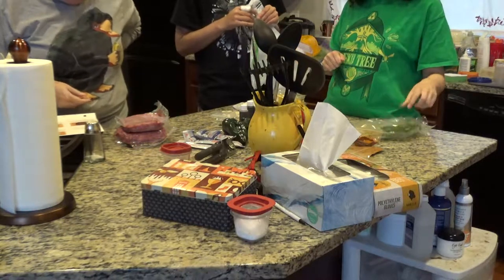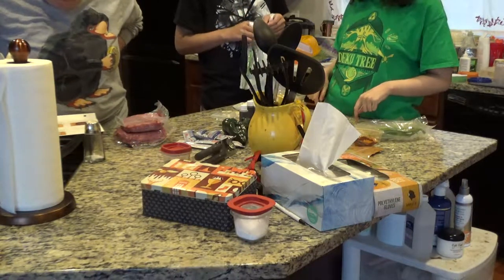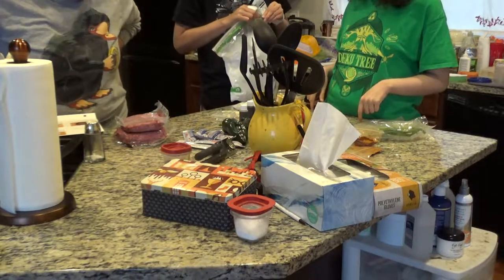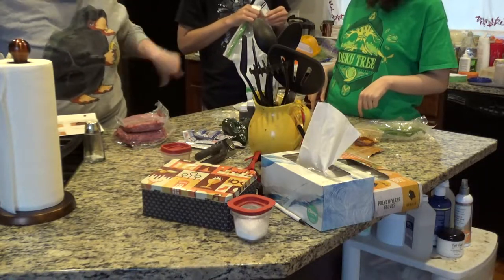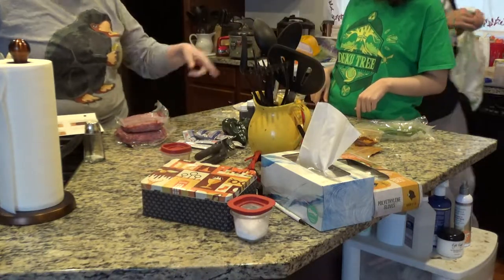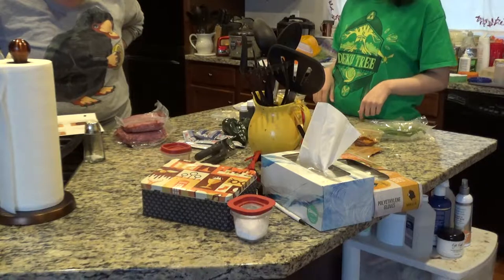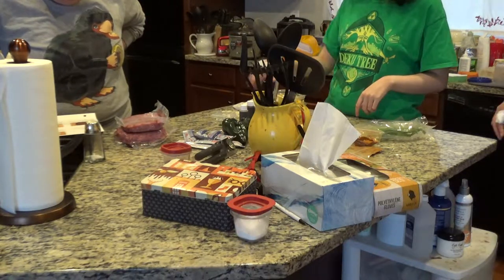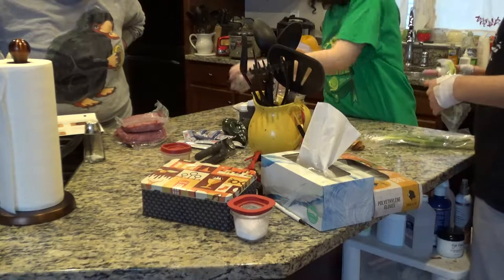Okay, so you have to trim and thinly slice green onions on an angle, keeping the white and green portions separate. Whose turn is it? It's your turn, Adrian. Chris, do you want to do the poblano pepper or garlic? Garlic. Okay, so mince the garlic up.